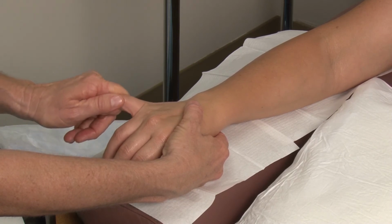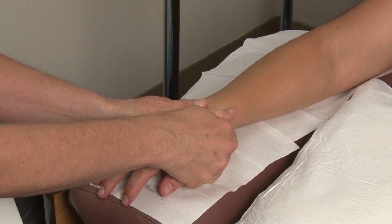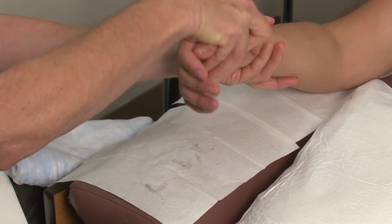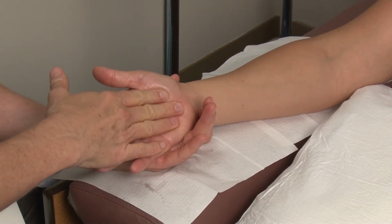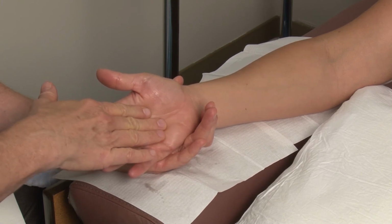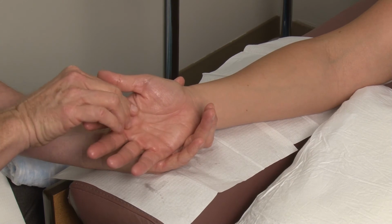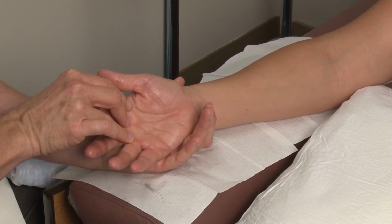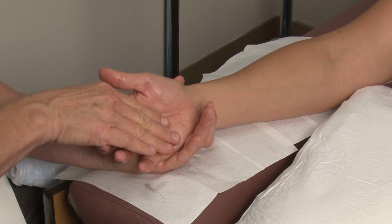A little bit of range of motion there for the joint. Now, if it seems like it's comfortable and they can do it comfortably, you can turn the hand over and then you can do some nice work on the palm and then at the base of each finger in that little web. This all feels very nice, very relaxing.